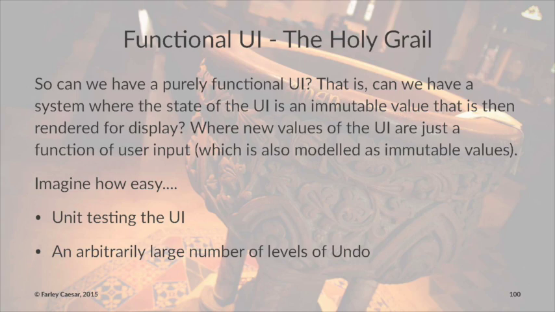I love that. And I think it's true, but we deal with it. And what if we could make the UI functional? I mean, it would be the holy grail of UI, because now if you have immutable values coming in, a function turns on it, and you have a value of the UI come out, then that makes that UI really easily unit testable.